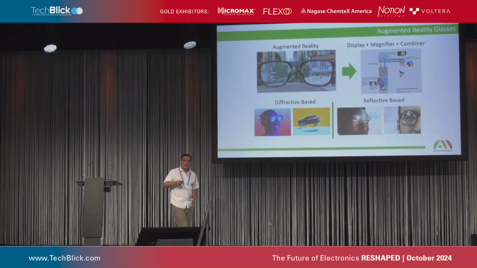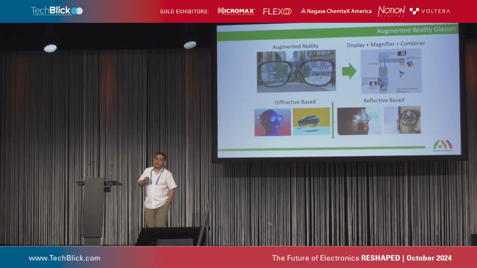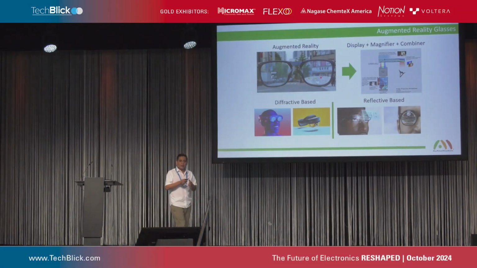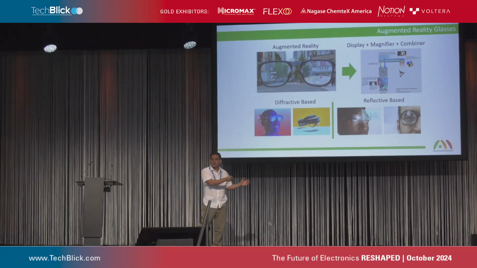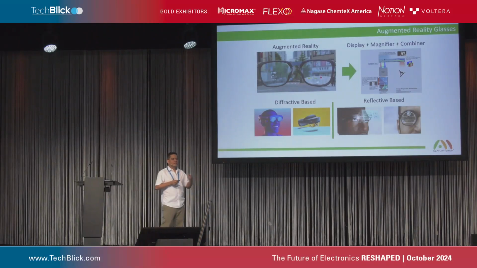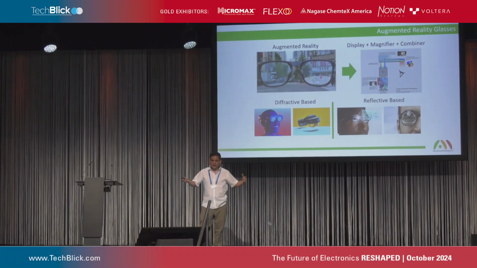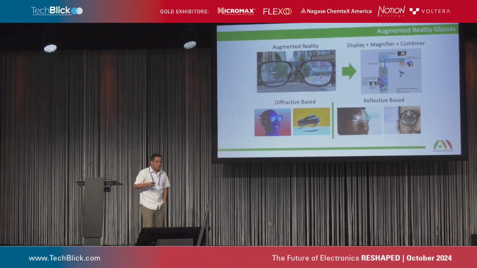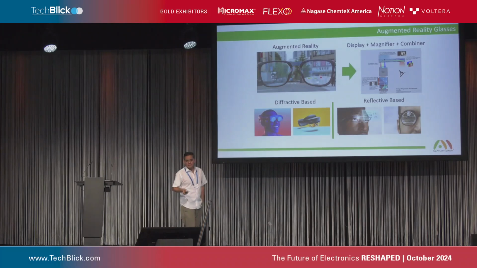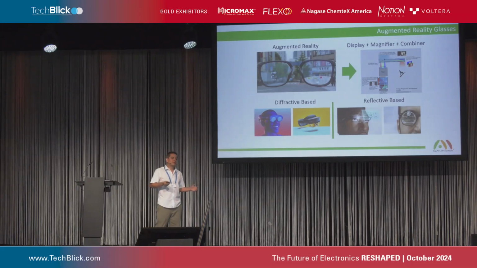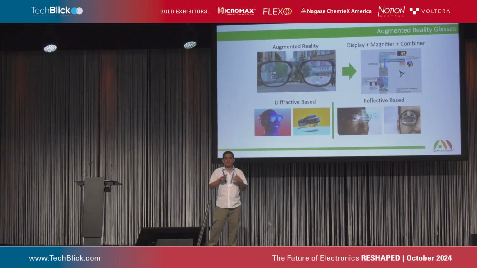And an optical engine is composed of 3 main components: a microdisplay to generate the images, a magnifier that is going to make the image bigger and is going to project it into the retina, and a combiner. And the combiner is responsible to mix the outside world seen with the digital world projected into the eyes. And there are 2 main technologies nowadays, those that are diffractive-based as waveguides, and those reflective-based as partial mirrors. Both of these approaches are pretty good, but they face a fundamental problem.